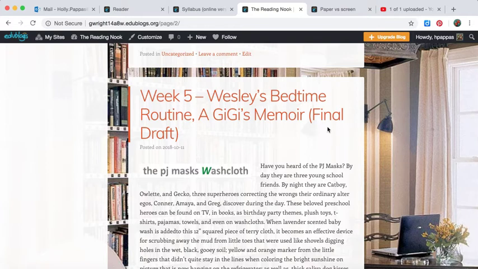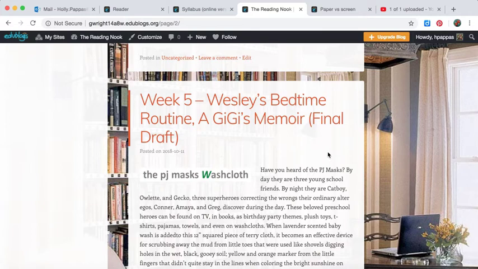You'll notice there aren't any comments here, because what she did, in addition to posting it on the draft on the blog, was to save it so that she'd have a final version. Every semester, there are some students who are trying to get their portfolios together at the end of the semester, and if they haven't saved their essays, or if something happens to a computer, whatever, if you have it saved on a computer and then your computer crashes, you potentially lose that. Well, with the blogs, it's a way to put things in the cloud so that even if something happens to your computer, your essay is still retrievable.